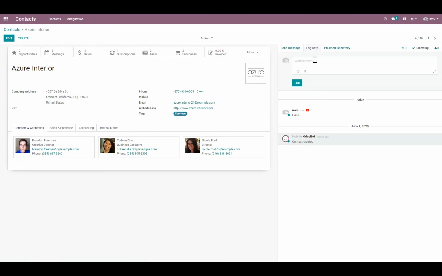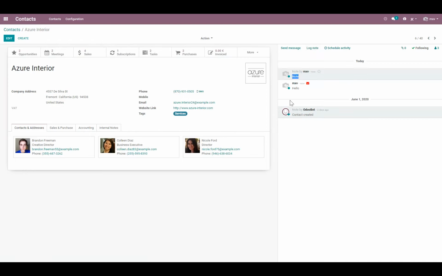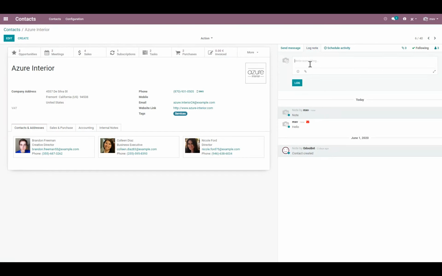If I were to do internal communication, I can note it here. It will appear in the same manner. So here all my data is being logged, so I can keep traceability of what's exactly happening. In the note function, I also have the possibility to tag another employee so that they are informed about something, and we can go into a conversation about a certain object.